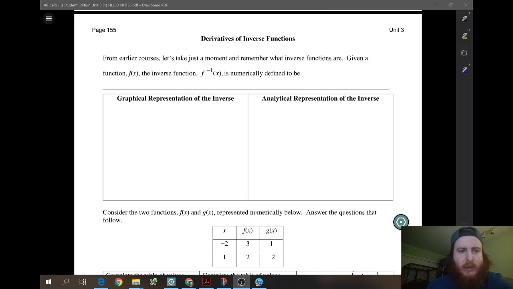So today's our last lesson for chapter 3, and honestly, it's probably the weirdest lesson of chapter 3. It's not the most important, but it's the weirdest. And if you don't understand today's lesson, if it's way too weird for you, honestly, you can totally skip this lesson and get a 5 on the AP exam.